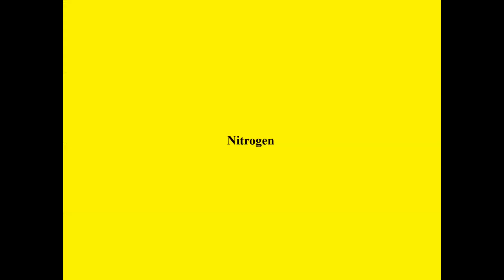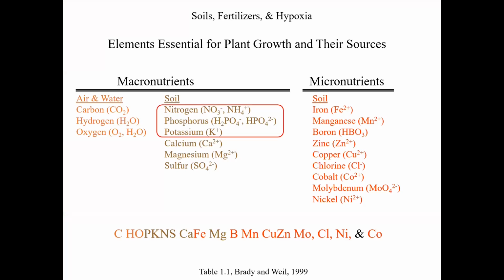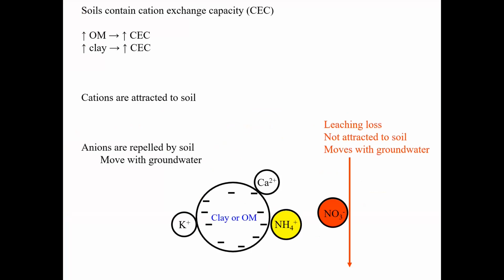So let's talk a little bit about nitrogen in the watershed and the Corn Belt. These are the essential nutrients that all plants need. We're going to focus on nitrogen here, and there's two forms of nitrogen, nitrate and ammonium, and I want you to notice one's an anion and one's a cation. That's going to be huge. Phosphorus is an environmental problem also. Potassium is not. Nitrogen is the big one, though, so we're going to focus on that one. It's more mobile. We've got more of it moving into surface water and groundwater, and we put more of it on.